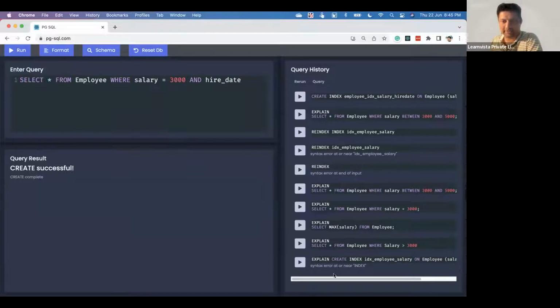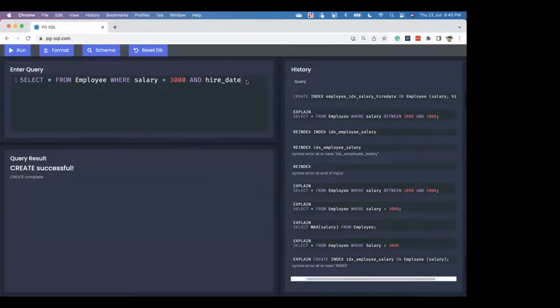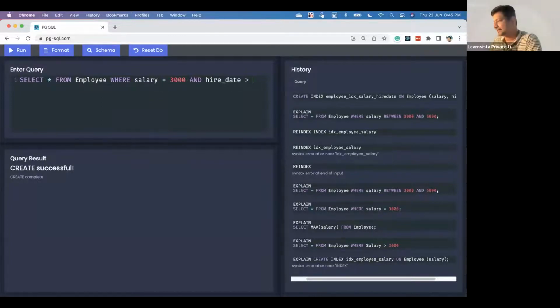We can ignore hire date, I think. At least only one filter for now. It can be greater than something I give.